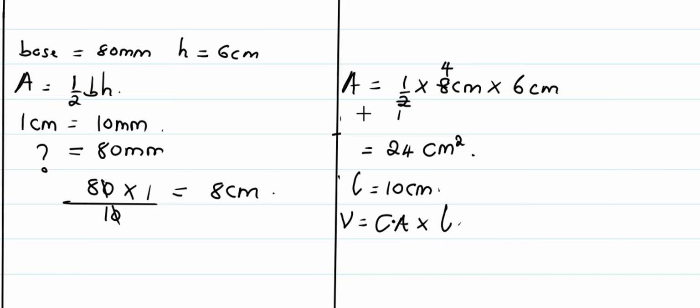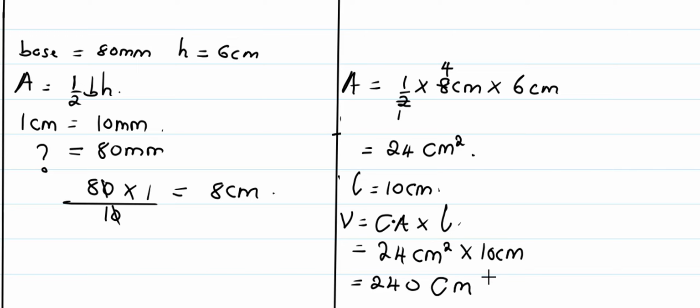But you see, in here, we already got the cross-sectional area, which was 24 centimeters squared. Then, to get the volume, we just need to take this cross-sectional area, we multiply by the length of the prism, which is 10 centimeters, like that. So from there, I can take this 24 multiplied by 10, which becomes 214. But you see, we have centimeter squared here and centimeter here. So centimeter squared multiplied by another centimeter. Now it will be centimeter cubed.